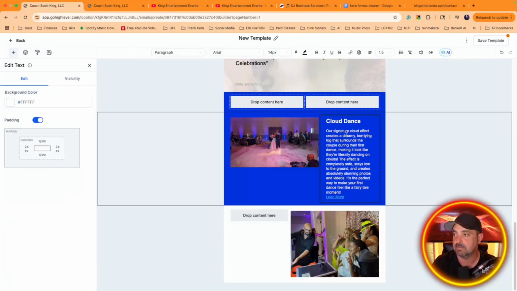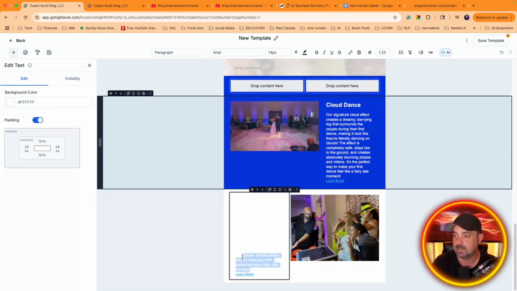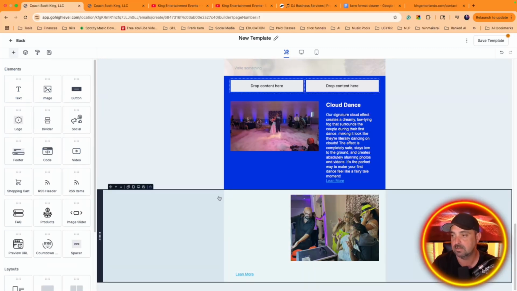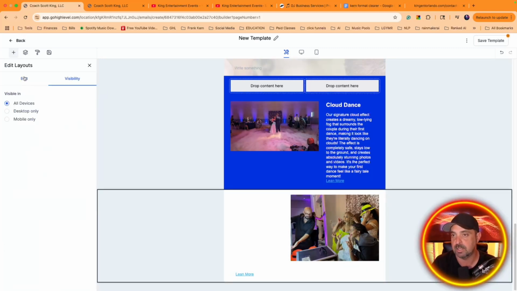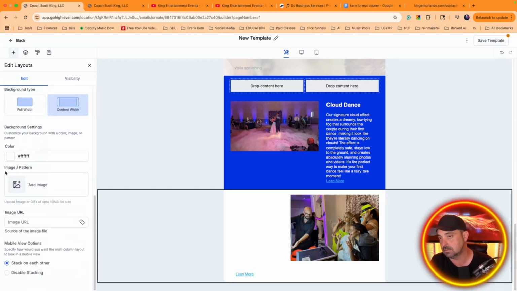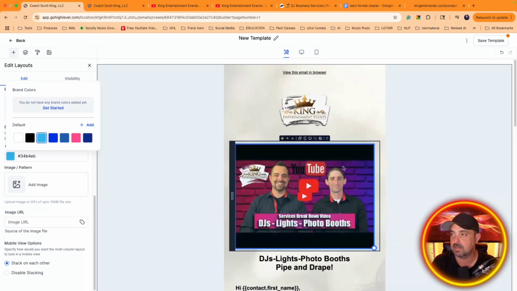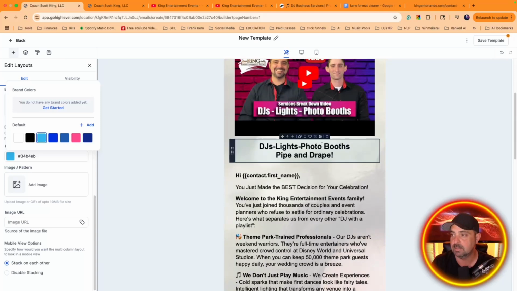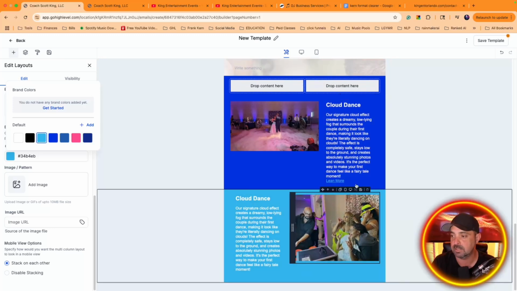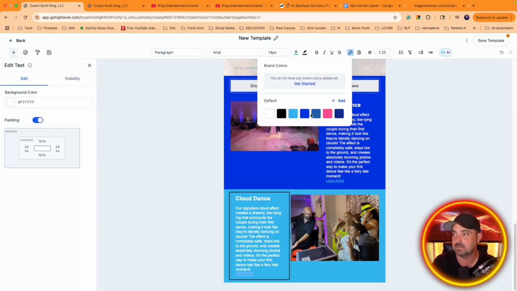And I could, you know, basically duplicate this, drag that into here, and then make this, oh, we'll change the, maybe you want a different color for this one to make it stand out. Yeah, we'll do a lighter blue. Boom. So now we have that, and then, okay, so they got the email, they got the video, they got what we do. We got their name, we got the explanation, and then we have more stuff for them to click on.